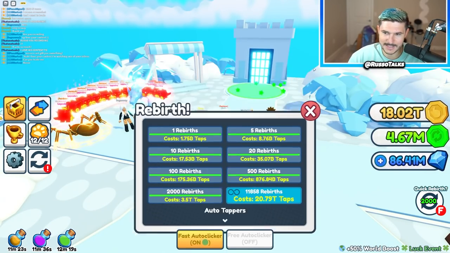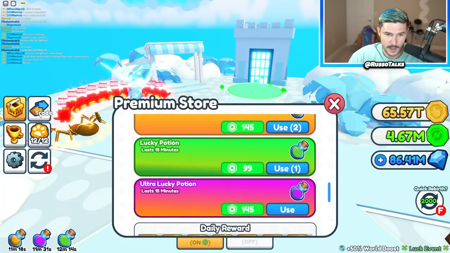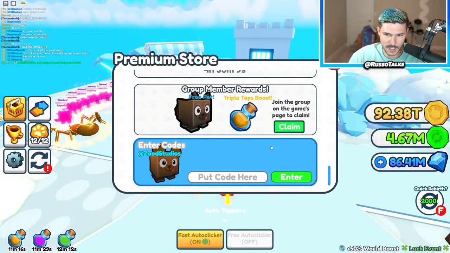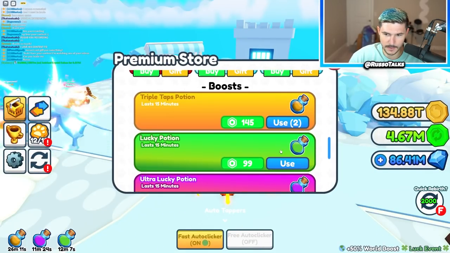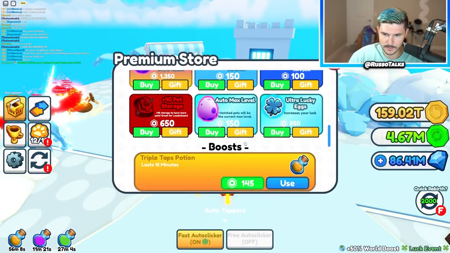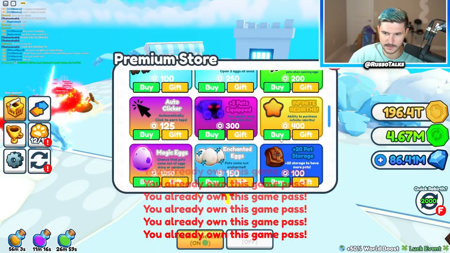We're only at 86 million gems. It's actually painful. I don't know why they have this gem plus button and you can't even buy gems, I don't think. I literally don't think you can even buy gems. I don't know why they do that, but whatever. We'll go ahead and use all those boosts we just got. Is there anything else that I can buy? I have everything, I'm pretty sure. Yeah, it looks like I have everything.